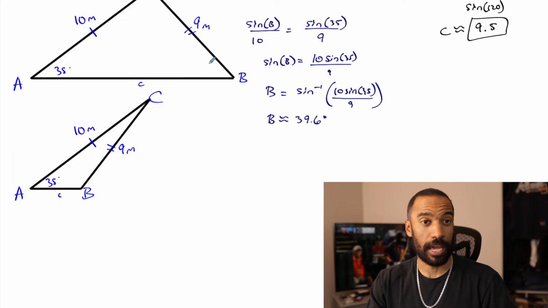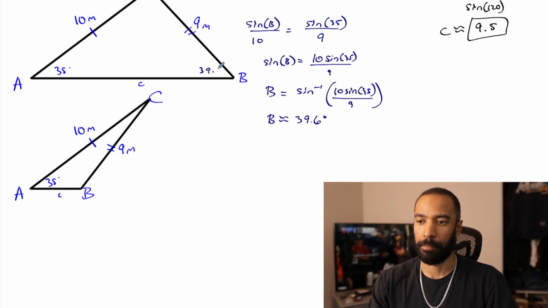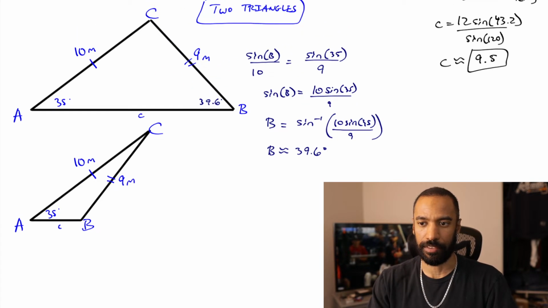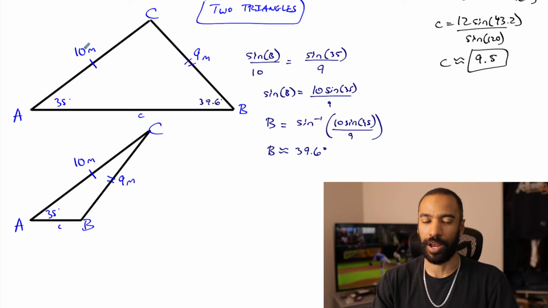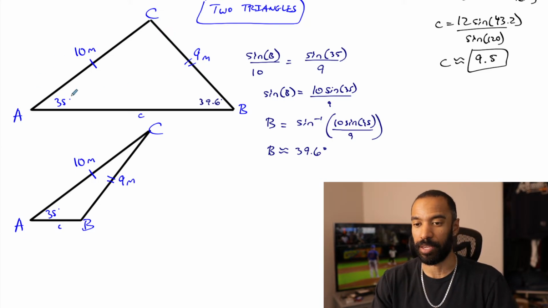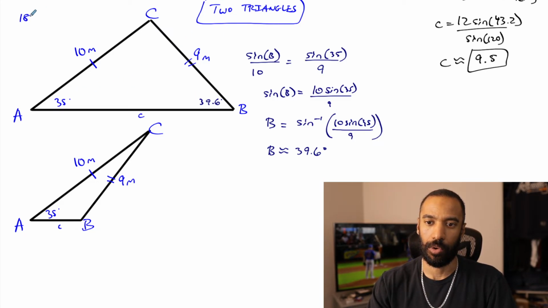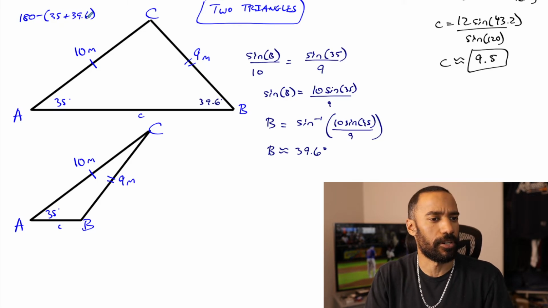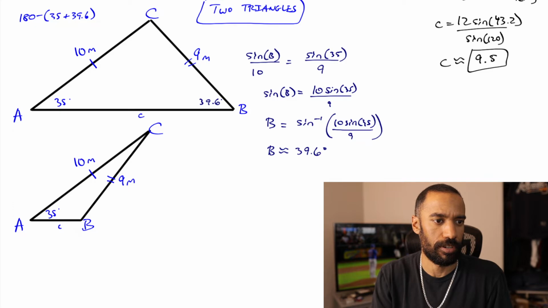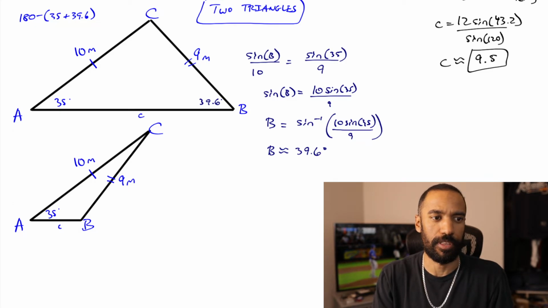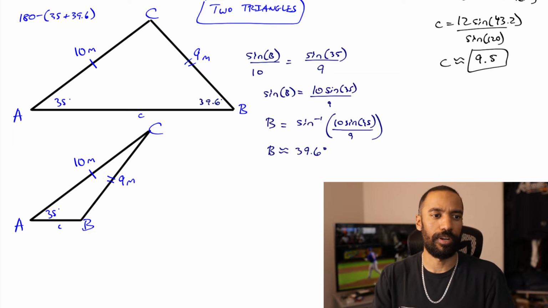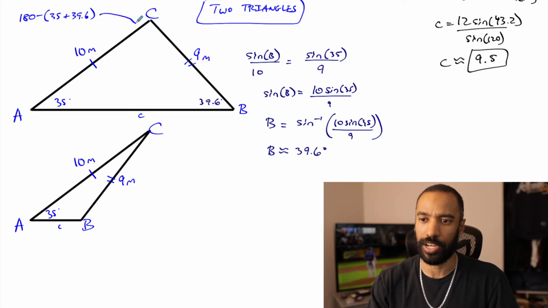or around 39.6 degrees. Now, you know me, I'm going to keep that other value at bay when it comes to doing the sine of C. It's not going to change your answer. Or maybe it can. I don't know. I'm just being picky. Now, 35 plus 39.6, 180 minus that. I'm going to do this on the calculator here because I'm using the exact value still. So plus 35 and then 180 minus that number. We're going to round this number for the measure of angle C to 105.4 degrees here. So this is 105.4 degrees.